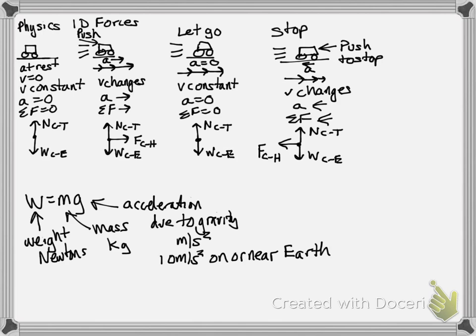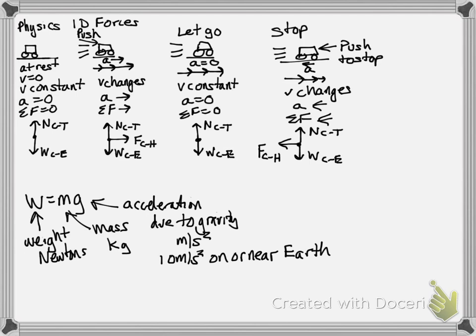We're only allowed to put forces on free body diagrams. So everything that you put on a free body diagram better have units of newtons, because that's the unit we're using for force. Lowercase m is the mass of the object. That has to be in kilograms, otherwise you won't end up with the correct unit for weight. The acceleration, lowercase g, is the acceleration due to gravity. That is an acceleration, so the unit is meters per second squared.